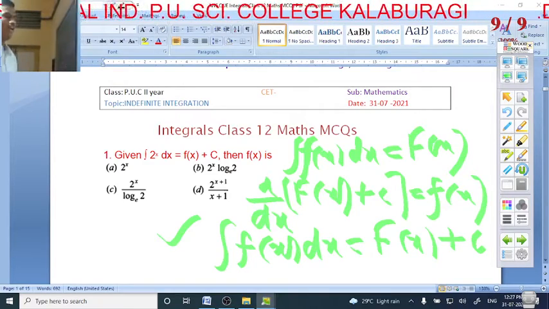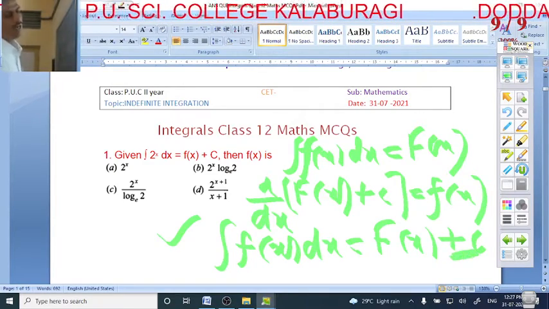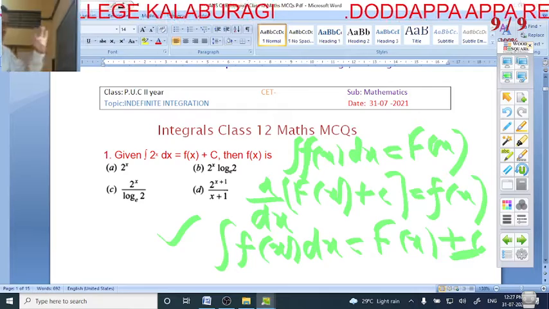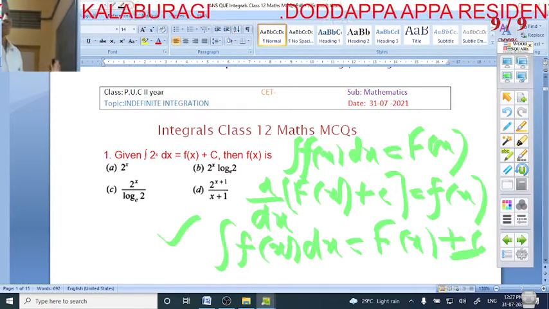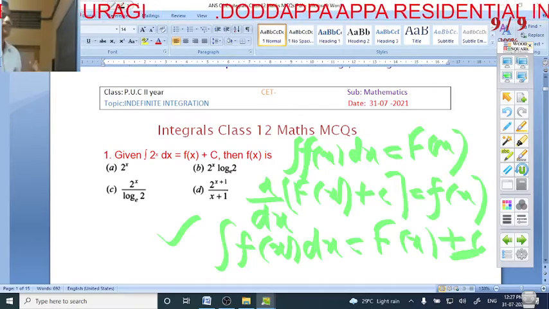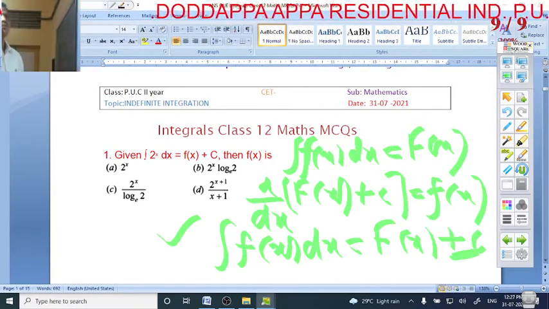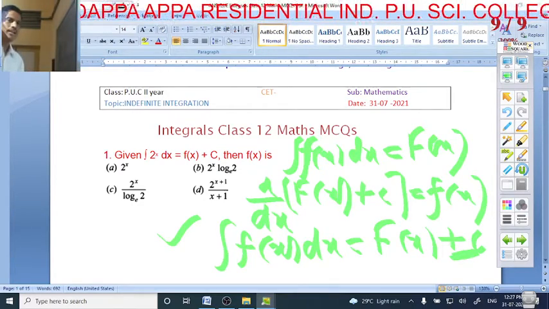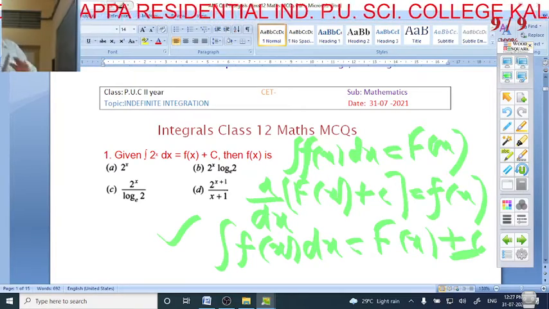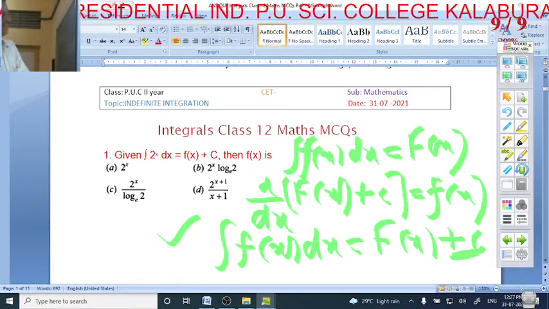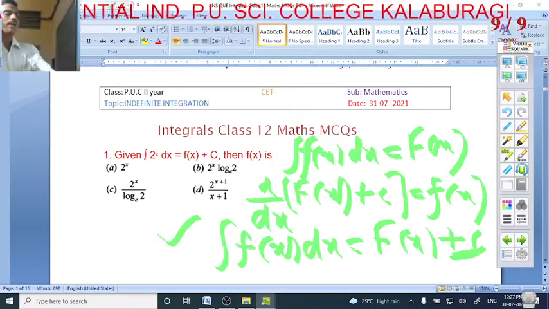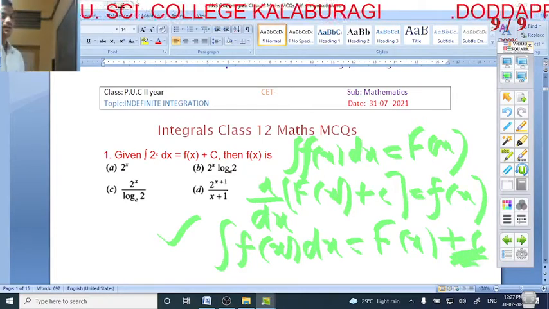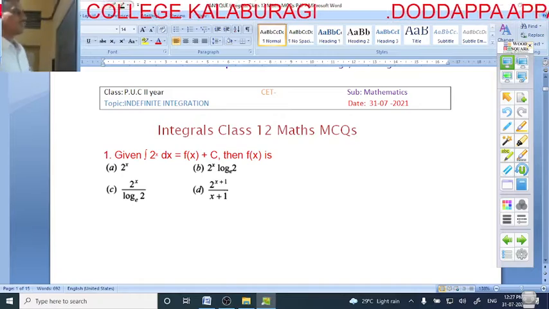In case of indefinite integration only, we are mentioning the arbitrary constant c. In case of definite integration, it is not necessary to write it, because in definite integration we are getting a definite amount as the answer. Whereas here the variable quantity remains a variable after taking integration. So here we are writing the integration constant c or k.